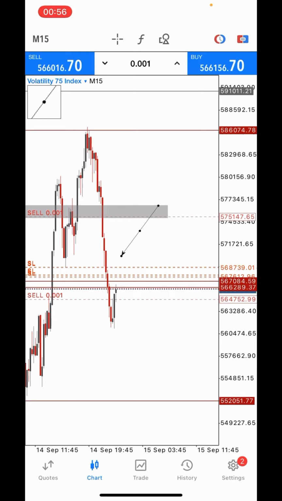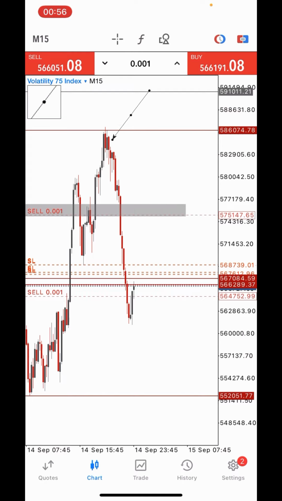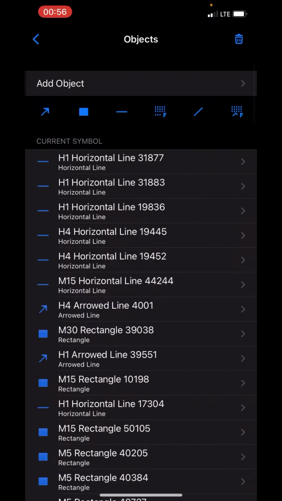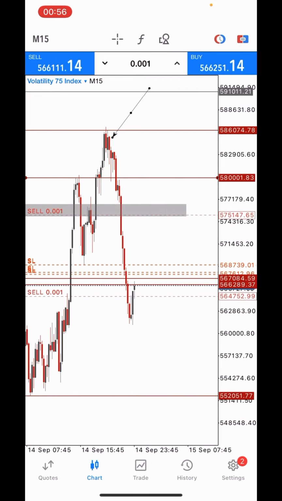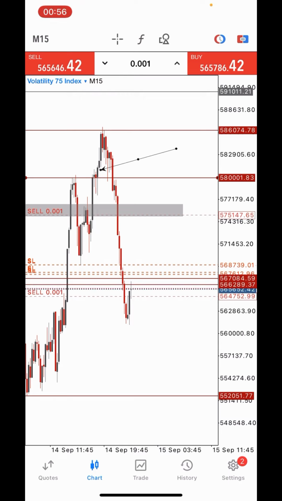The mistake that I purposely made in order to show you guys something is, now you can observe I have resistance here. On the other hand, I'm also going to have resistance here. I'm also going to have what? Resistance right here. This is a resistance zone. You can see it pushed price to the downside, and as it pushed price to the downside, price found some support somewhere around here, and price pushed back to the upside.